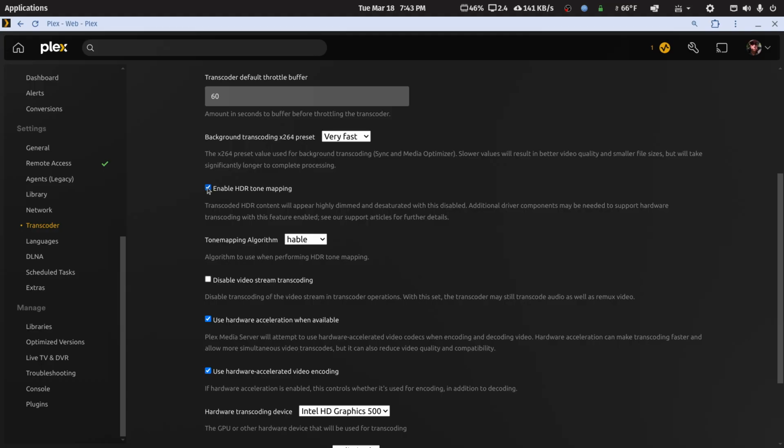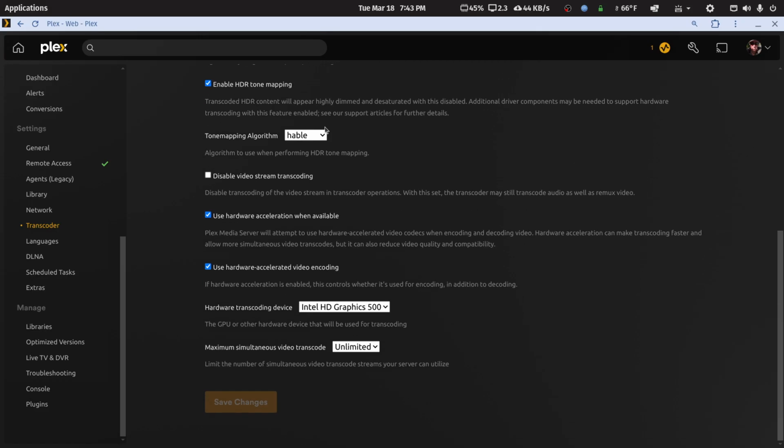If you're not running Windows on older Intel hardware, which has to be, I believe, Alder Lake or newer, you can enable HDR tone mapping. Under Linux, the older processors automatically have HDR tone mapping that can be enabled. So I think it's 11th gen, if I'm remembering right, it's 11th gen mobile processor or newer. An 11th gen desktop processor isn't new enough to have this feature under Windows. And the default algorithm is Hable. So this is where you'd check to enable hardware acceleration once you had the Plex Pass.